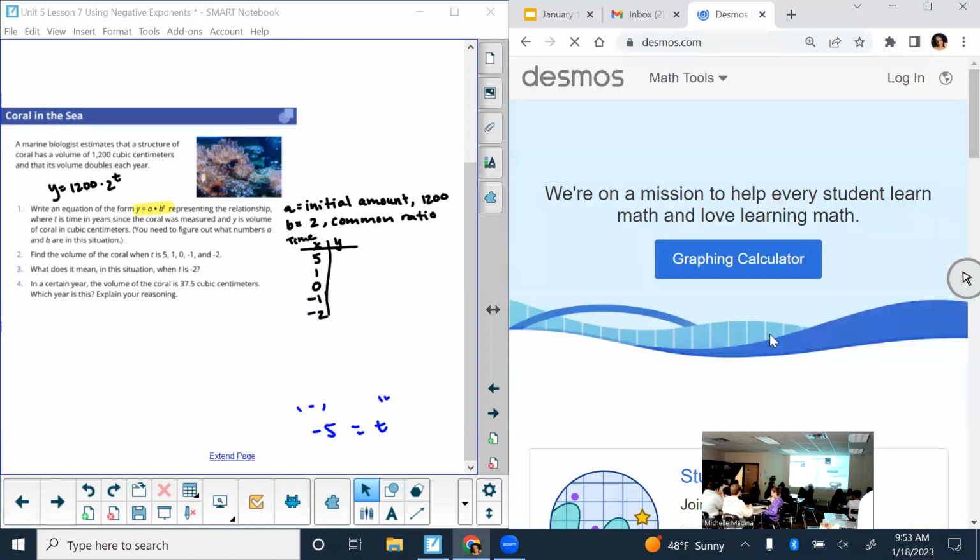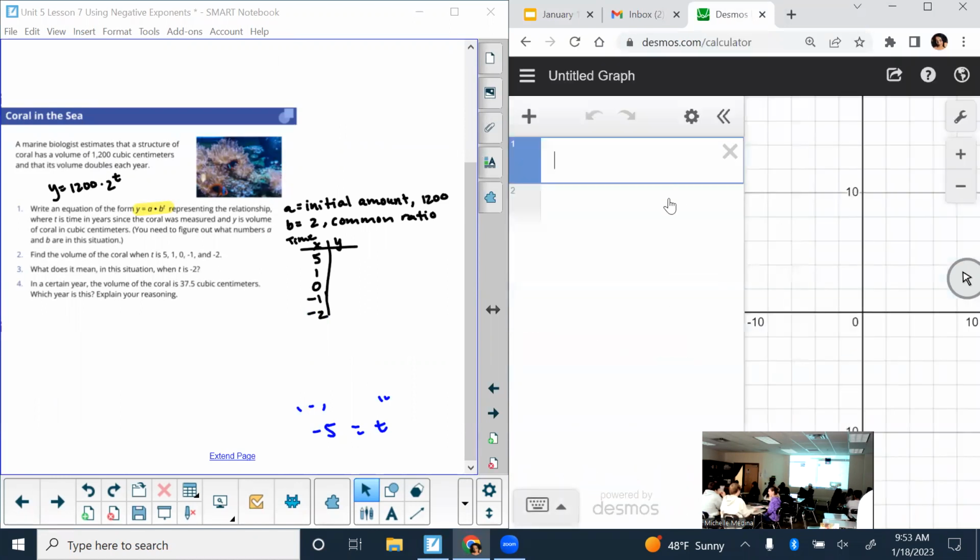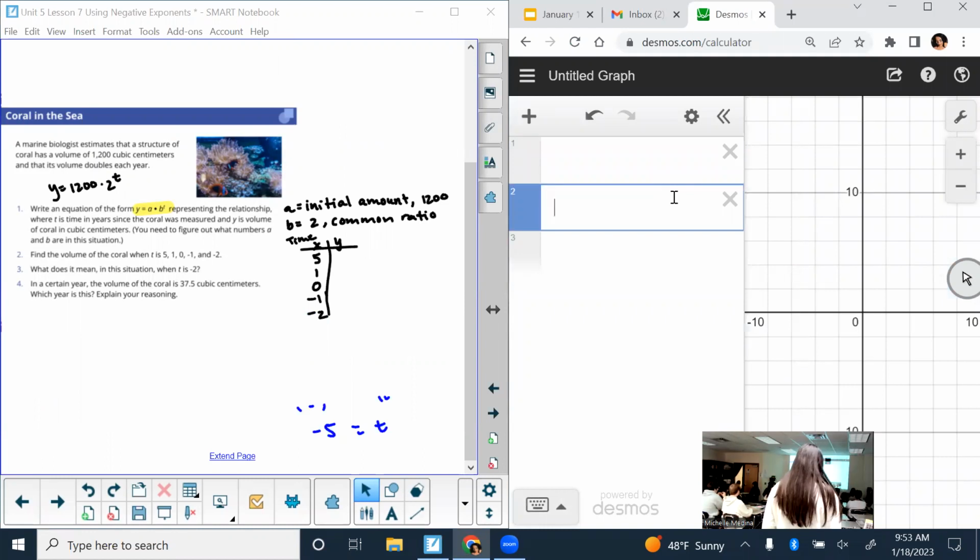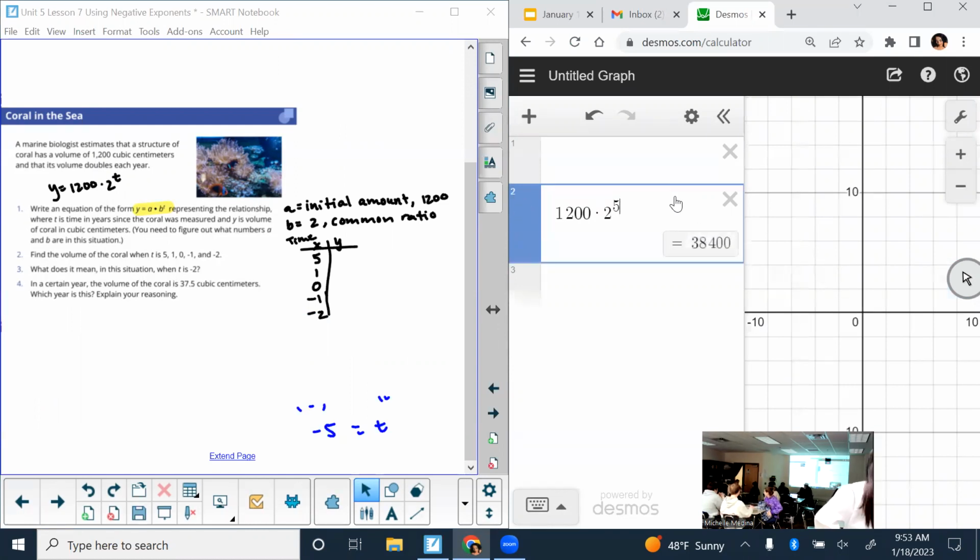So table 3, no talking, just table 3. What is the y when x is 5? All right, let's see if that's right. All right, yes, it is. So if you're getting something other than that on your calculator, you're probably typing something in wrong. If that's the case, let me know. There's nothing worse than getting the wrong answer because you don't know how to use the calculator. And that's happened to me before too. All right, so that's what it should look like.